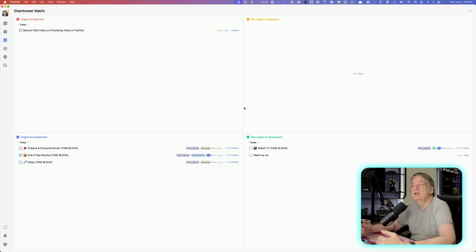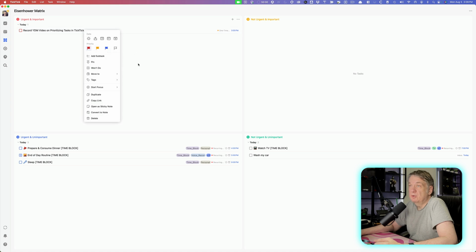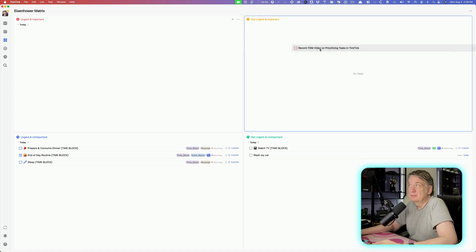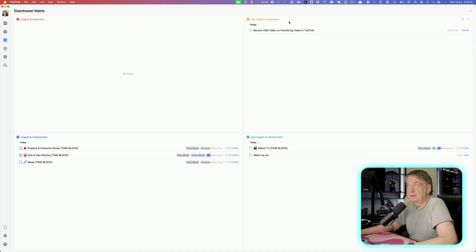I usually tag things with their urgency whenever I first put them into TickTick. Sometimes I won't if I know they're not that important, but they might become important later on when I do my daily review or my weekly review. So when I'm planning out my day in the morning, sometimes I might make something urgent that wasn't actually urgent to begin with. You just never know. And it's really easy. I just right click and choose whatever flag it is. Maybe I don't think that this one belongs here, so I can drag it over to that area.